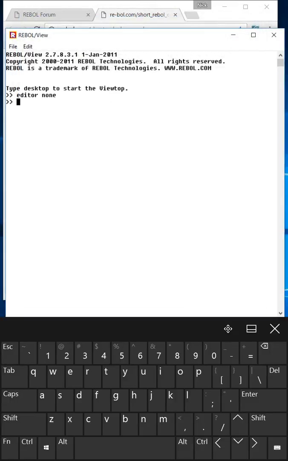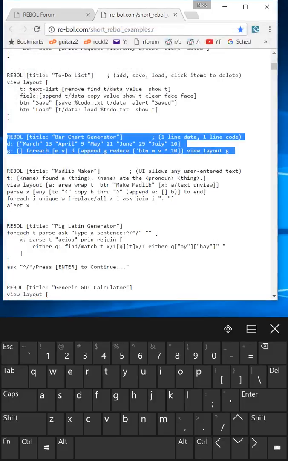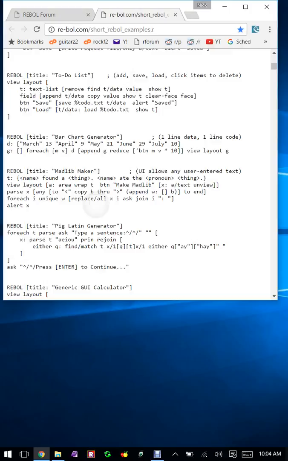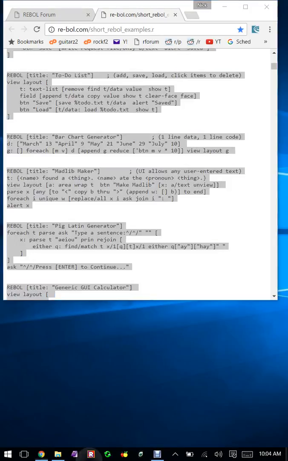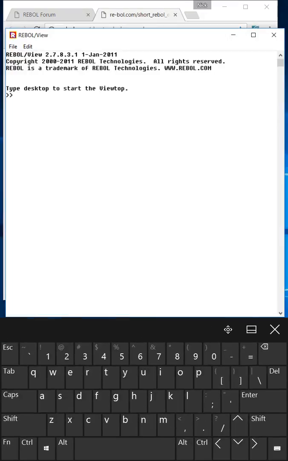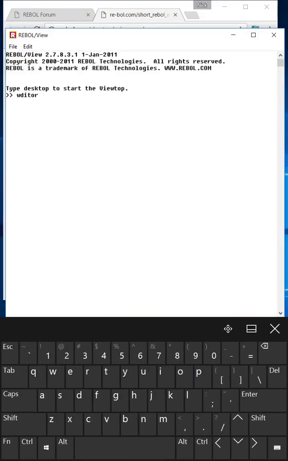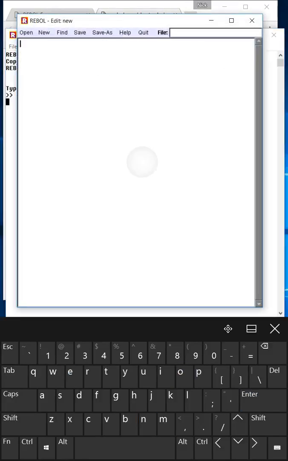And if you look through that business programming tutorial, there's some explanation about a file you can download that'll help you really improve the way the built-in editor works. So what I'm going to do here is I'm going to copy this entire thing, whole rest of the page. We'll stick that into the Rebol editor, and we'll run the rest of these applications as quickly as possible and get through this as quickly as possible.